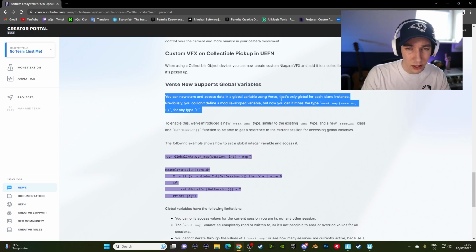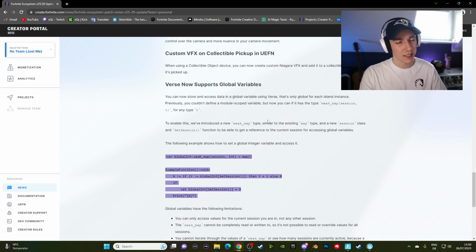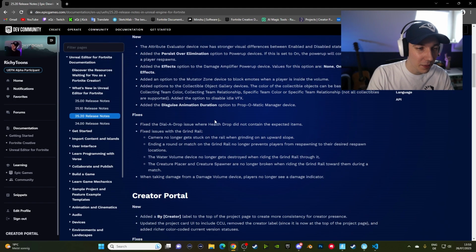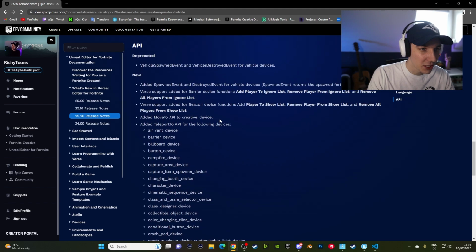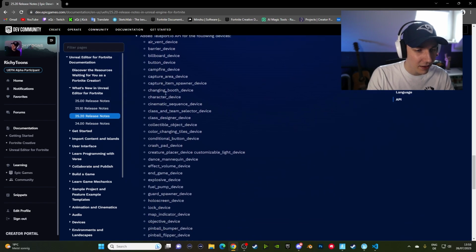I know this is something that is super convenient for most of the people, but there's something that is even cooler than this. If we quickly take a look into the patch notes here and we scroll down to the Verse part, you can see that we got the move to API and the teleport to API for creative devices, and these are the devices that are in here.